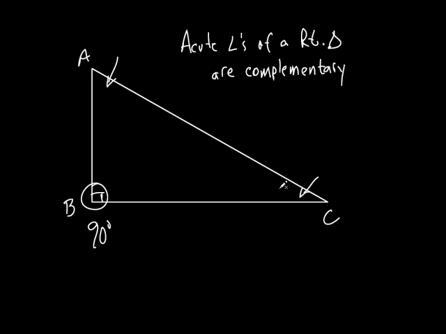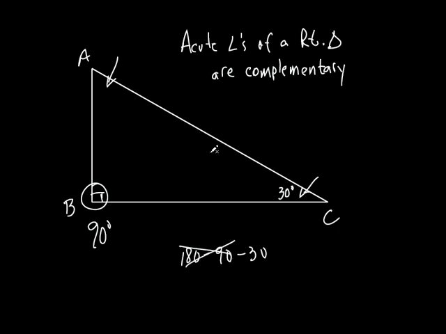For instance, let's say this angle right here was 30 degrees. Now, a lot of people will do this. Even in my honors class, I find kids doing this. You don't have to go through that whole thing. Just realize that this angle and this angle are complementary. And they're like, oh, what are you talking about? But you guys are learning this, so you can get this. To find this angle up here, we don't have to add them up and take them away from 180. We don't have to go 180 minus 90 minus 30. Because if it's a right triangle, 180 minus 90 is always going to be 90.